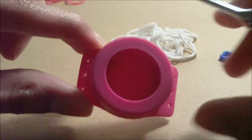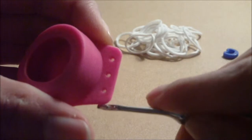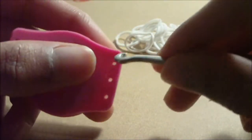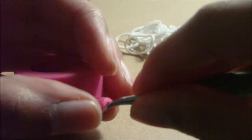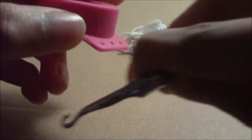To get started, you're going to choose one side of the watch to start on. It'll be here on the bottom. What we're going to do is take our hook and our watch holder, and pick one of the 3 holes here on the watch. I'm going to be starting here with the one on the left whenever you have the circle facing up. We need to poke a hole in whichever one you have chosen, so one of the little circles. So you're going to take your hook, try to stick it through, try to pull it through, and you should start to see this white stuff. There we go. So once you have your hook through, you can take it back out.